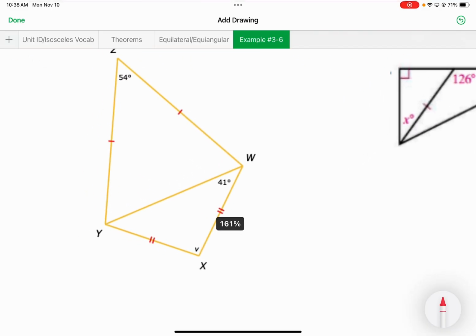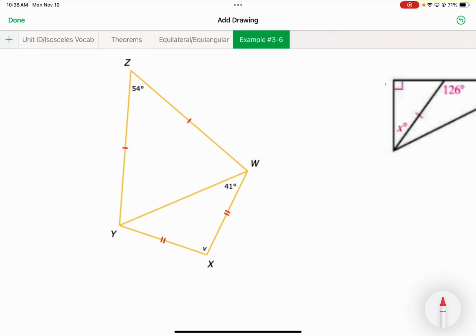What I did is 54. Oh yeah, 180 minus 54, and then divide that answer by 2 to get the two angles W and Y. I like it. The top triangle is an isosceles triangle. So Braden wants to start up there. He's going to take 54 away from 180. Normally when we find the measure of a missing angle in a triangle, we have to know 2 of the 3. But Braden knows that the bottom 2 angles are going to be congruent to each other because it is isosceles. So 180 minus 54 gave you 126. If I take 126 divided by 2, that gave Braden 63. So each one of these angles is 63 degrees.